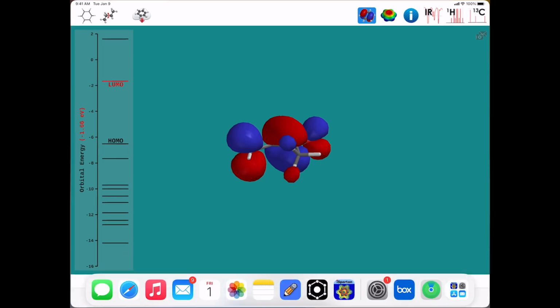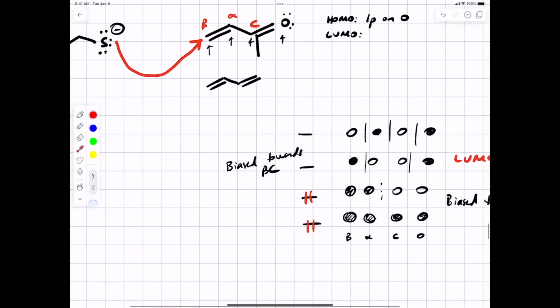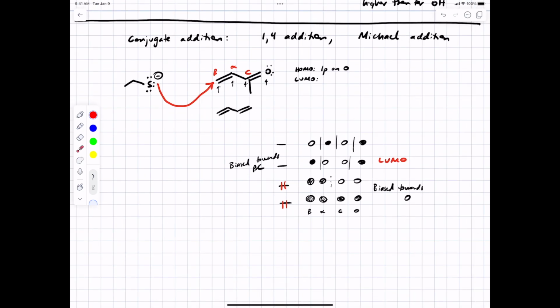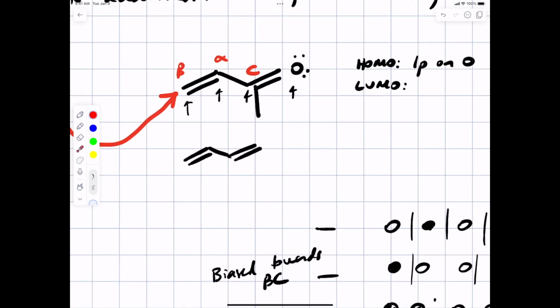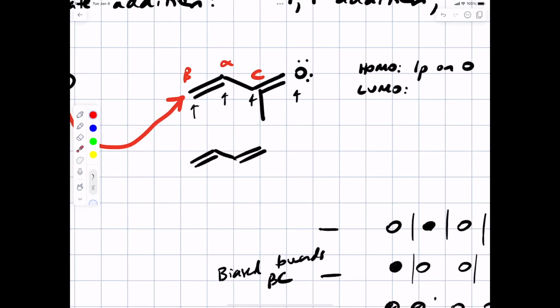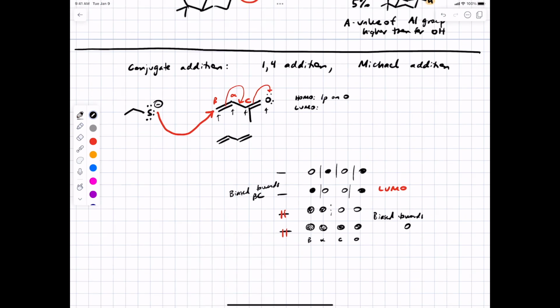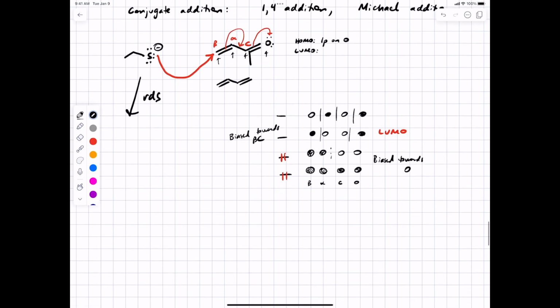All of that's just to say that a nucleophile approaching an alpha-beta unsaturated carbonyl compound has a choice as to where it's going to attack. That LUMO is on both the beta carbon and the carbonyl carbon, though as I showed you, the orbital coefficient's a little bit higher on the beta carbon. That thiol will preferentially attack the beta carbon. Then as we push arrows, we show the bond between alpha and beta carbon breaking to form a new alpha to carbonyl carbon pi bond, and then the carbon-oxygen pi bond breaking and going out onto the oxygen. It's thought that that is the rate determining step.